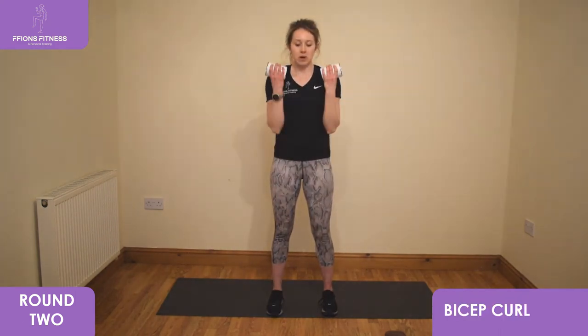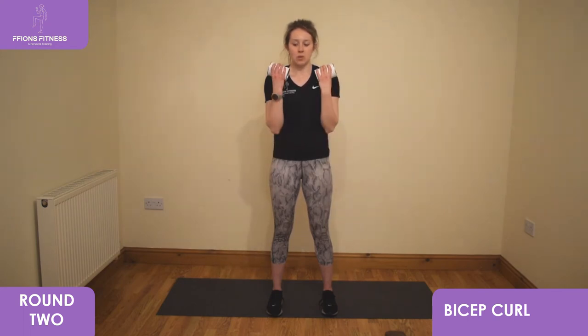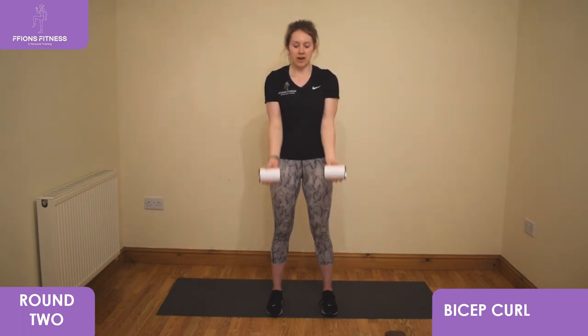Stay on the spot where you are, keep reaching in close with your arms all the way up into your shoulders. Keep them elbows tight into your sides. Halfway through then. We've just got lying tricep extension then to go next.